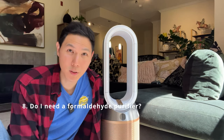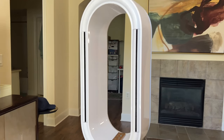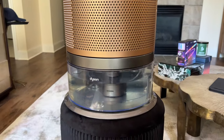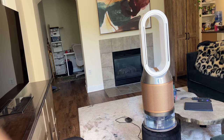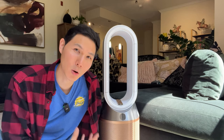Why do you need a formaldehyde filter and a formaldehyde sensor? Because formaldehyde is very common inside your home. But out of all the air purifier and health associations in the U.S. and worldwide, do you know any that are recommending people to buy formaldehyde filters? This is something new and I'm excited there are new formaldehyde sensors and filters, but I don't know if we have enough formaldehyde inside our homes and how effective it is at removing it that I can honestly recommend it.